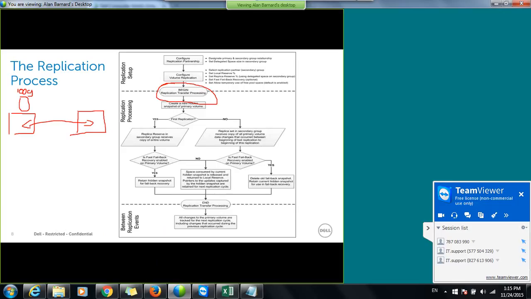Then it will be 100% copied across to your DR as 100 gig. And after that, the subsequent replication will only transfer the delta, which is the changes. Okay.